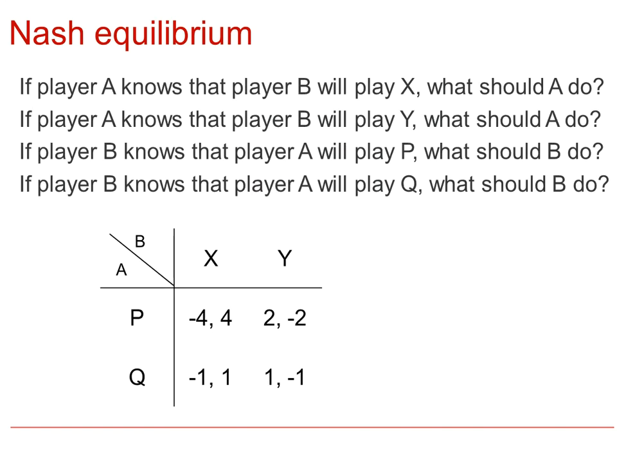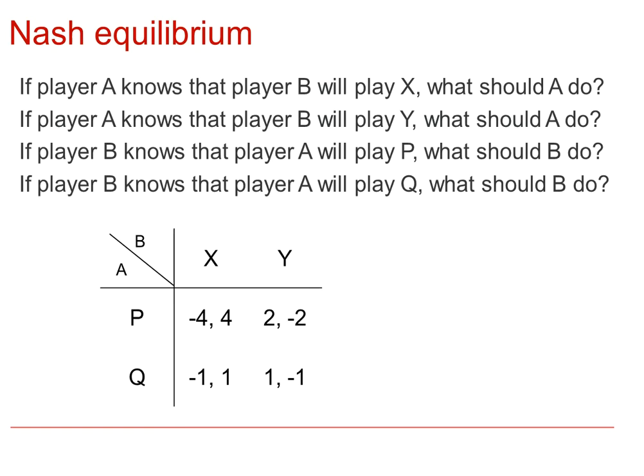In previous videos, when we checked if games were stable or had a stable solution, we then looked at what the play-safe strategies would be for A and B. Here we're going to consider A's options for each of B's strategies in turn, and then do the same for B. And any choices that coincide will then form what we call the Nash equilibrium.